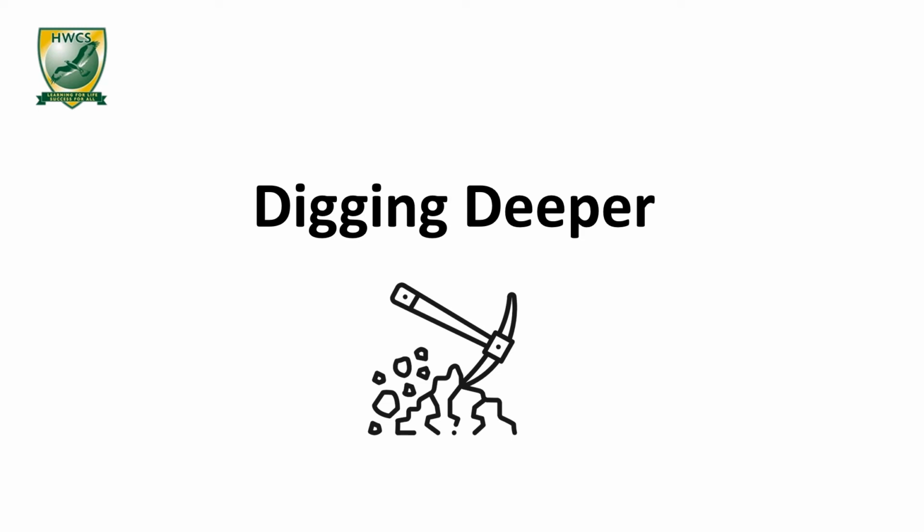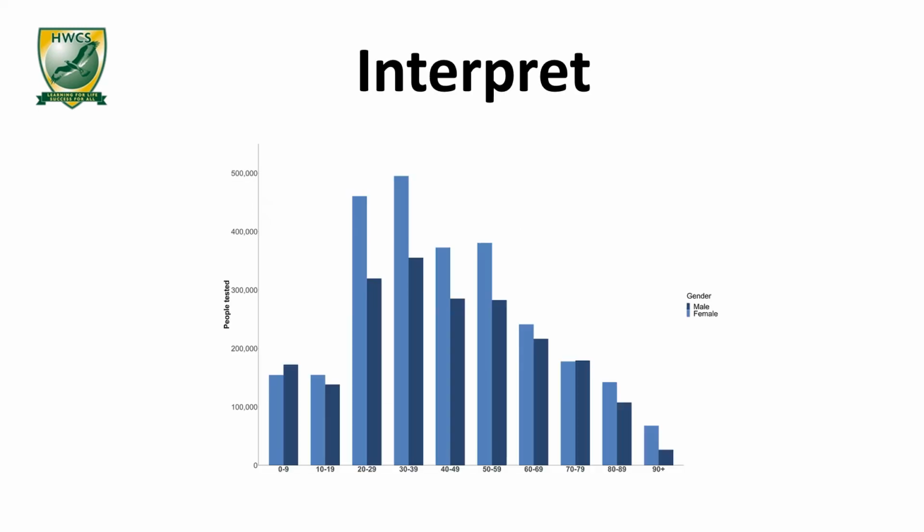Now let's dig a little bit deeper with this word interpret. So we interpret things all the time. So we're presented with lots of information in our daily lives. So remember, this was just a graph that I showed in the last video, and we interpret that. We understand the meaning of the graph by looking at it, analysing it, and then discovering the meaning of it.